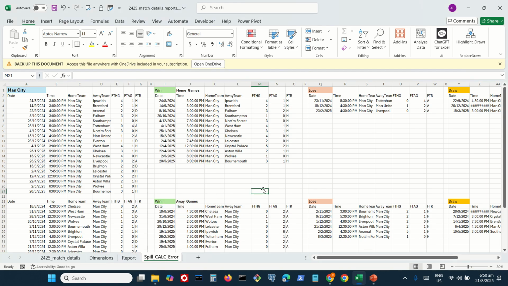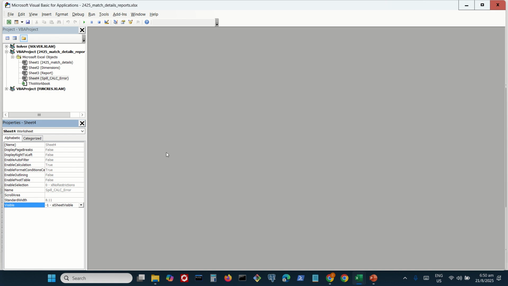This function is using the VBA editor. This is quite a cool trick. To access the VBA editor, you press the Alt key followed by the F11 key. You'll come to this VBA editor, but we will not be using any VBA commands because this is just a normal XLSX file with no VBA. But there's a cool function here where you can just hide the sheet without the user being able to unhide. The only way for them to unhide is to come into this VBA editor. So now I shall show you how.